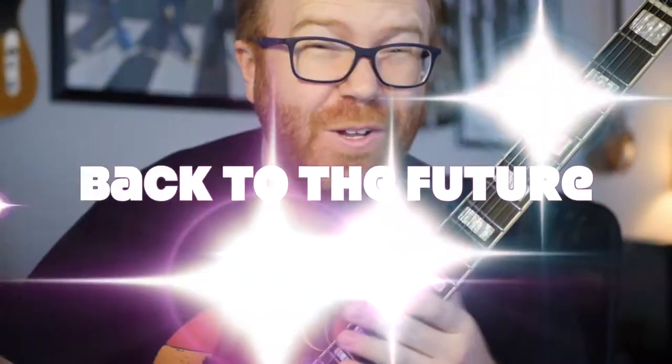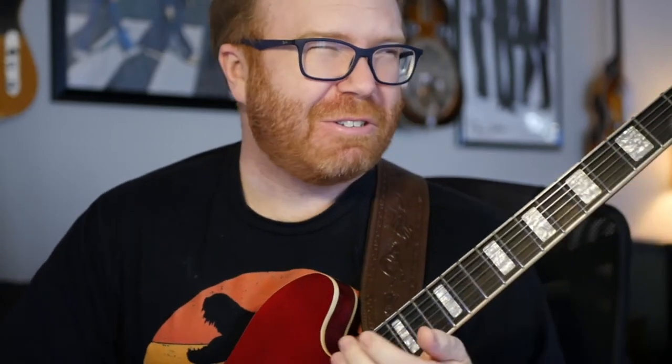When I was a kid, I saw Marty McFly rock across the stage with a guitar that looked like this, and I was hooked. I really, really wanted one. But that was a Gibson ES-345, and they start at about $3,000 used. This, I picked up at a local shop for $100.